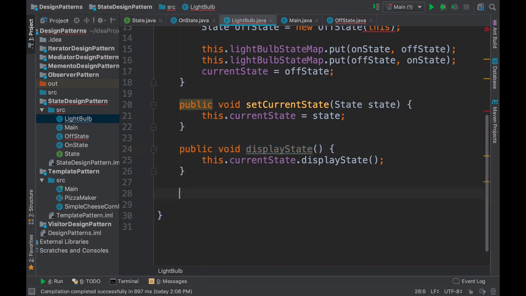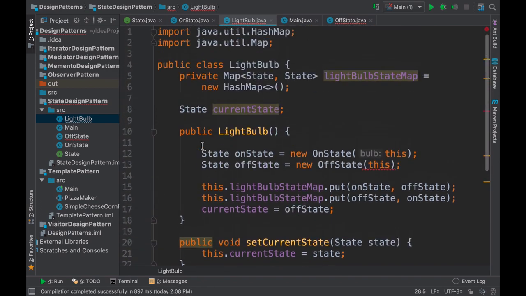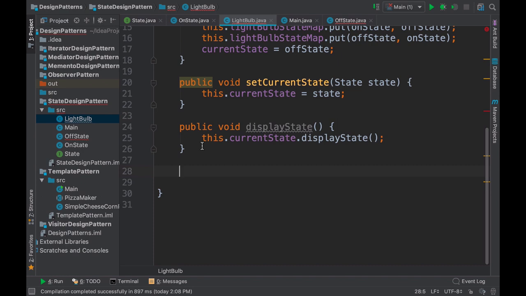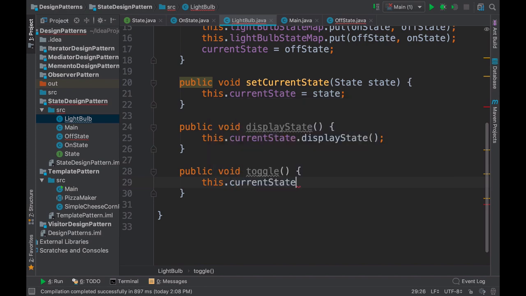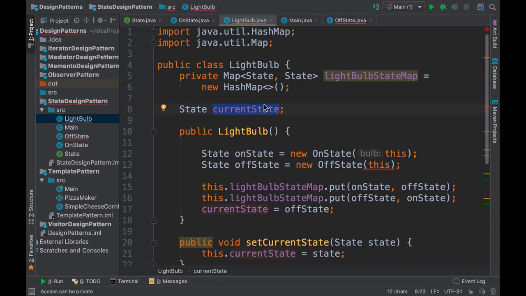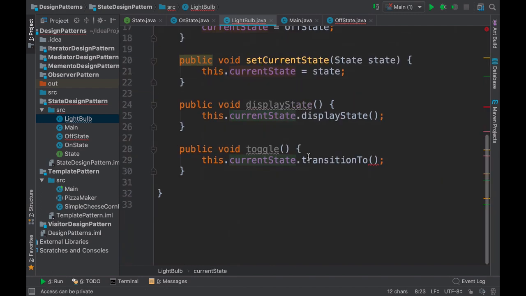So now let's go to the light bulb again and see what we can add more. Everything is in place, but the remaining thing is that if we want to toggle a state, we need to provide that functionality also. So if that toggle is being handled, we will say this dot current state dot transition to. So we want from the current state to transition to a new state, but how will we know that?